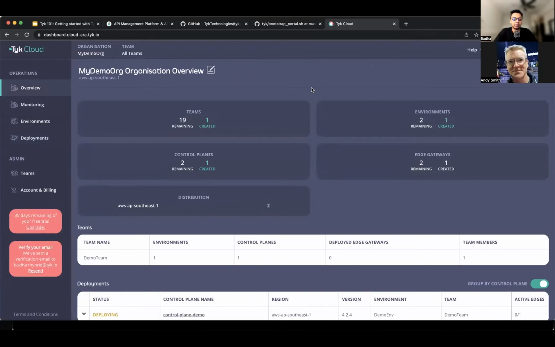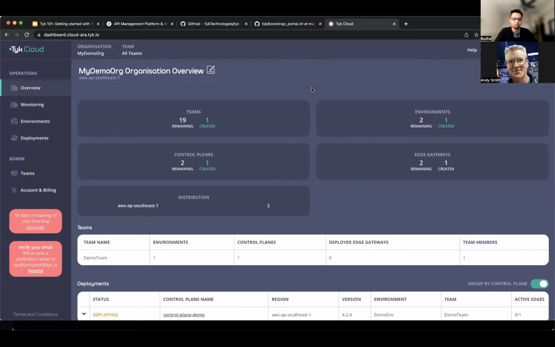So if you go really quickly into overview, you will see, as the name suggests, the overview of your organization, your plan, things that you have access to, things that are available to you between teams, environments, control planes, edge gateways. So maybe the best way to go about it is to just think about it from a hierarchy perspective. You start off with, like we did, setting up an organization. So organization essentially is a business entity. Now, it could be an entire company itself, or it could be a specific division of a company. I use the term entity because across different regions globally, you may have different entities of a specific business. And ideally, you want to have things set up per those entities because you might want to keep your billing separate. You might want to keep your data separate. So you may have a few different reasons why you might want to do that.